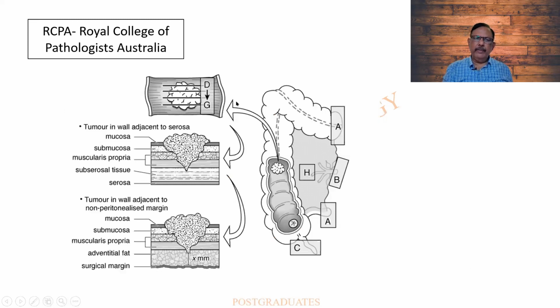So this is how the sampling is being done, thanks to the Royal College of Pathologists, Australia. Multiple parallel sections, they say at least 4 through the tumor, and the depth will have to be assessed. So there's a flower-shaped tumor, this is how it is being done. And of course, from the resected margins and so on and so forth.